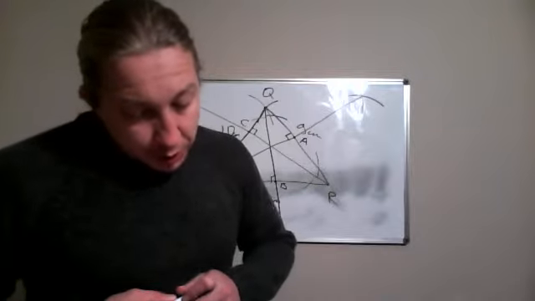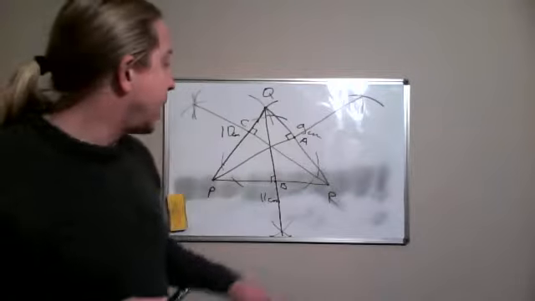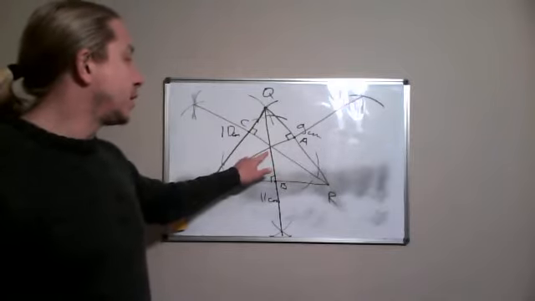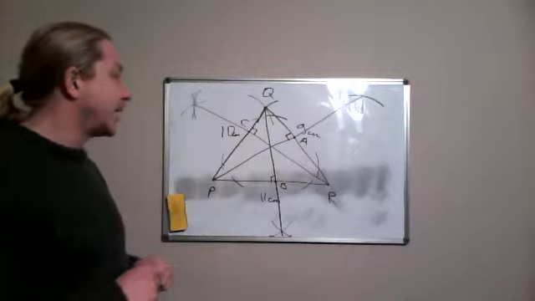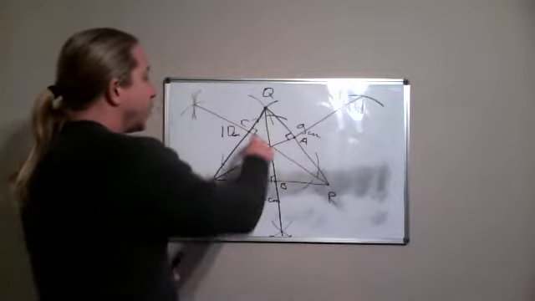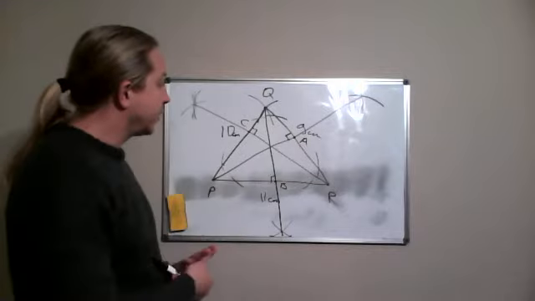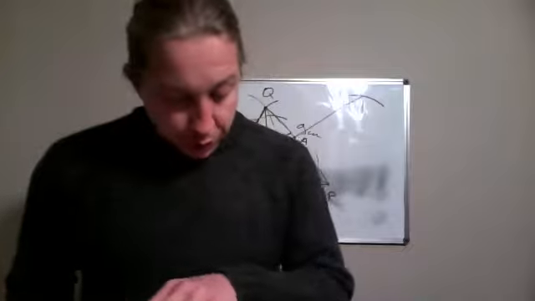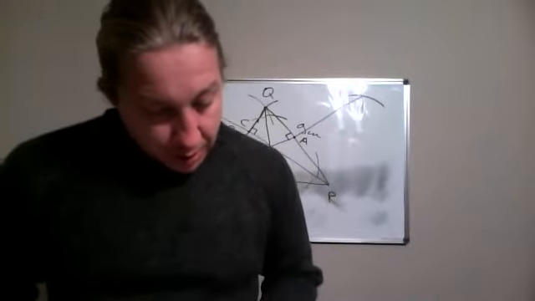Then they say, what do you notice about these three perpendicular lines? Well, they all go through the same point. This is known as the orthocenter. So if we put our compass point into here, we can draw a circle around this triangle, which we'll do in the next exercise.